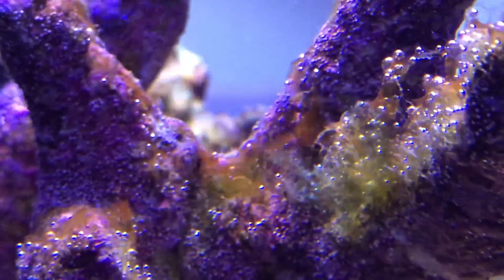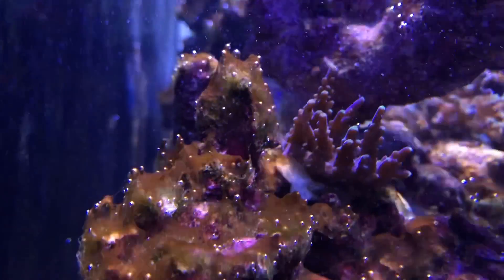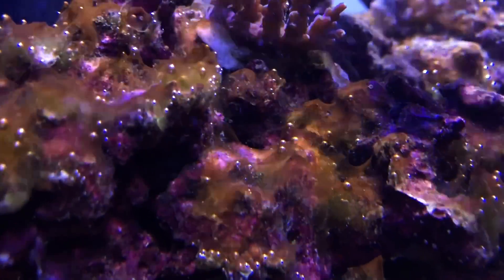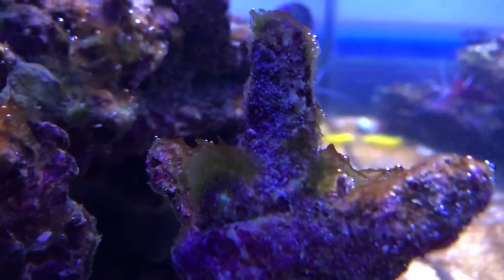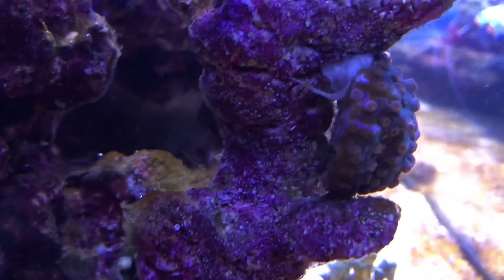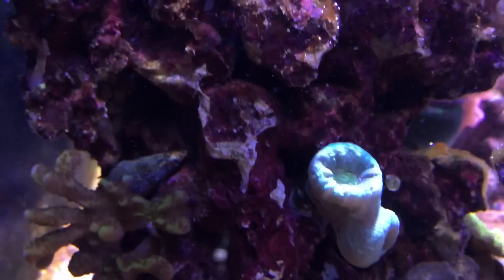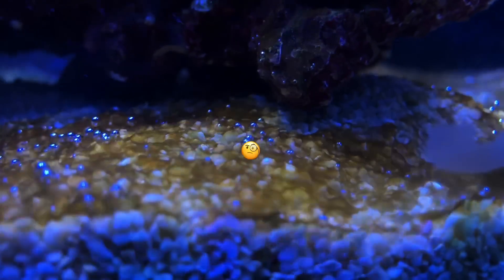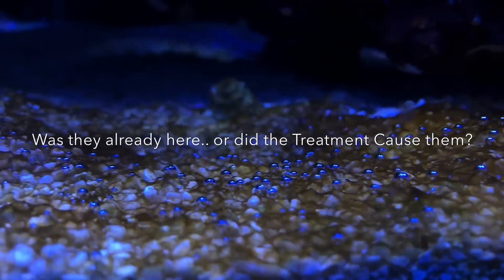And it's starting to look like that snotty bubble look — also known as dinoflagellates. This has been an experience to say the least. Never had this before. I was hoping this was not it. When I first looked at this in the tank, I thought Chemie Clean was going to take care of it — but it did not. Did I misdiagnose this at first? Did I actually have cyanobacteria and then it turned into this after using Chemie Clean, after exporting and maybe lowering the nutrients too much? Or did I only have dinos to begin with and just picked the wrong form of treatment, and that treatment helped increase the likelihood of this getting out of control — made the conditions more favorable for the dinos?